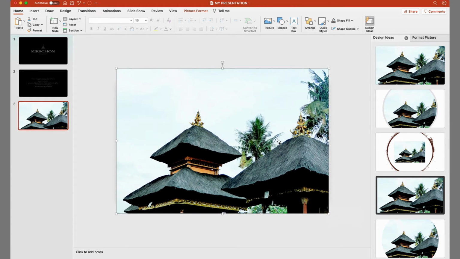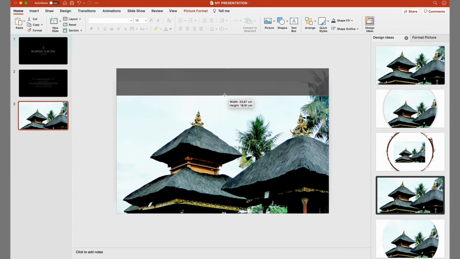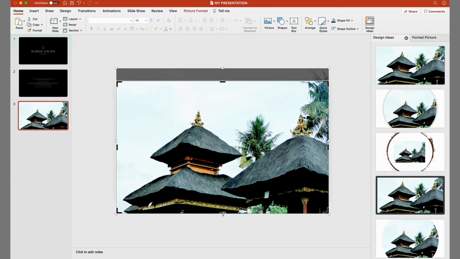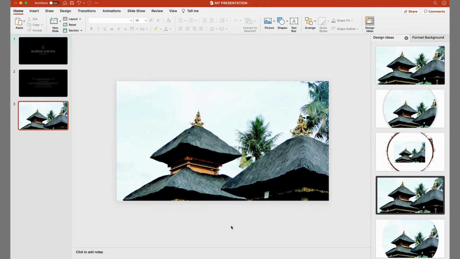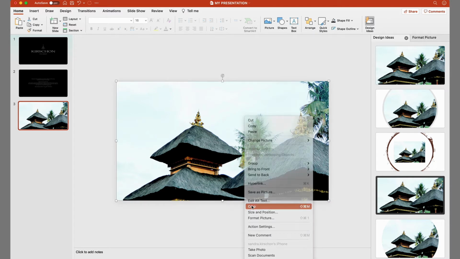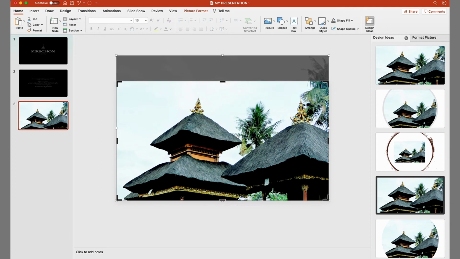To manipulate the photo to fit the slide, we right-click with the mouse and select Crop, and a bounding box appears. By pulling on the black shapes, we set the dimensions and the position that will contain the photo. This bounding box constrains the image inside of it. With Crop selected, we can move and scale the image inside the cropped area.